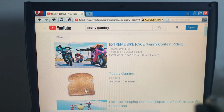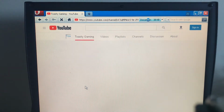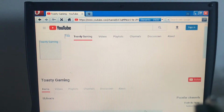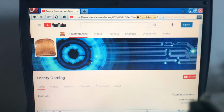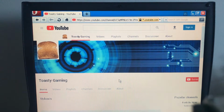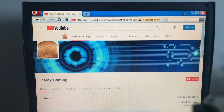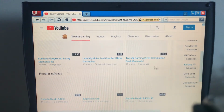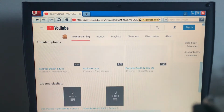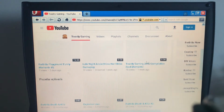Oh, well, there it is. I guess it loaded that. Let's see. Oh, well, it can load a YouTube video. I have nothing else open in the background besides Task Manager and the Wi-Fi software. Okay. I'm just gonna have sound off. Okay, so let's try... Yeah, this is pretty bad.